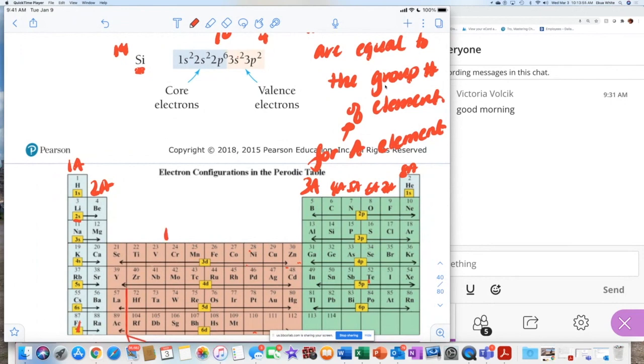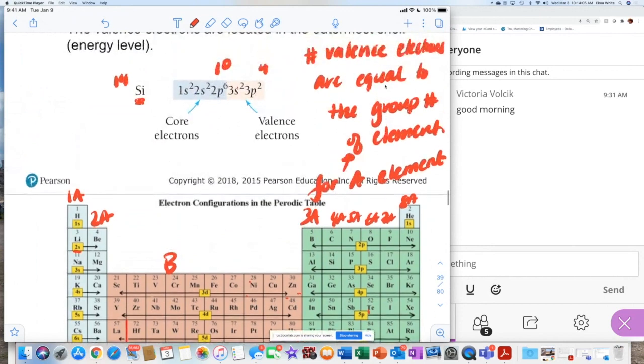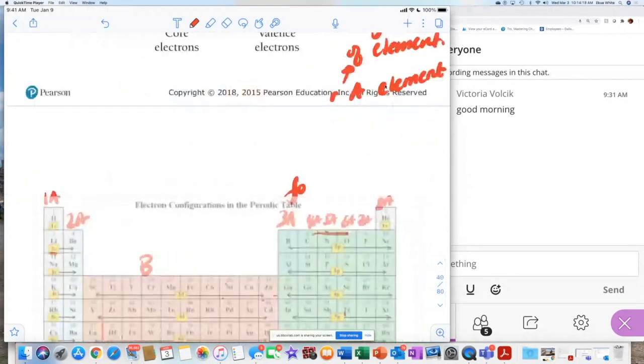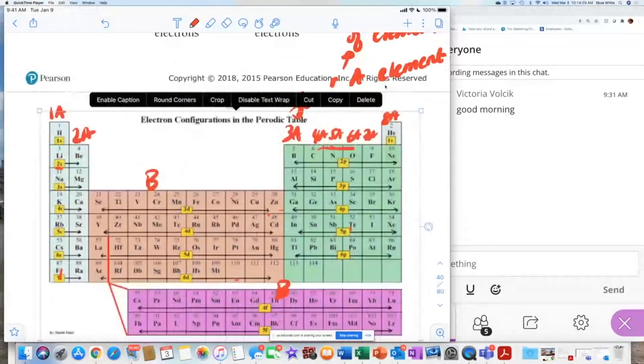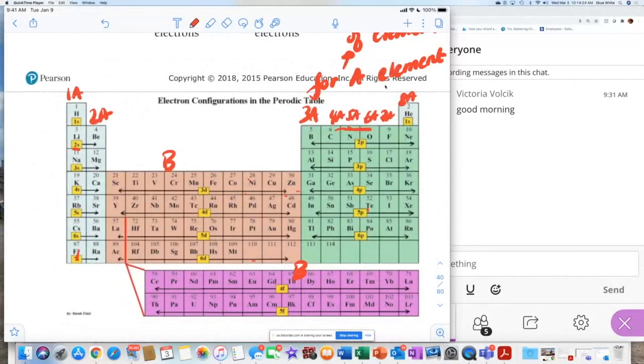The D block, these are the B's. The D and the F are the B block elements. These tend to be unpredictable because they are a little bit more complicated. They're able to do a lot of different things that makes it more difficult for us to predict their behavior. While these here have fixed charges, we'll learn that later on. We haven't gone to that part yet. I'm trying not to get ahead too fast.